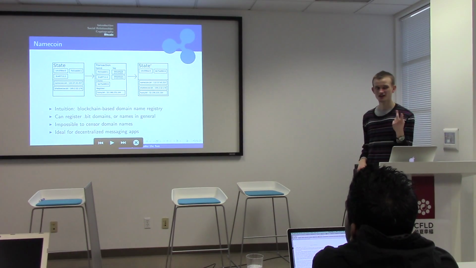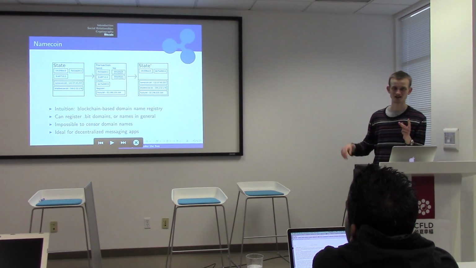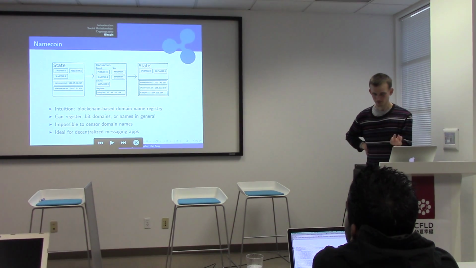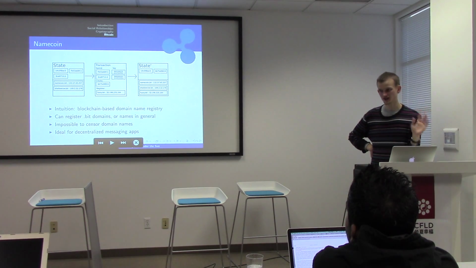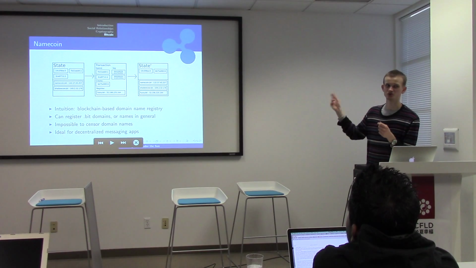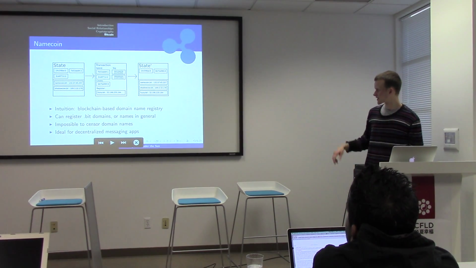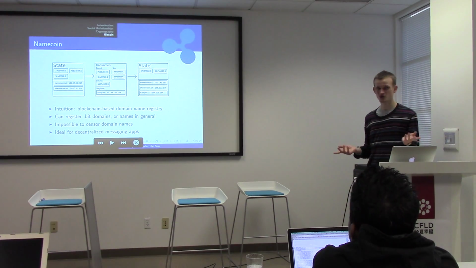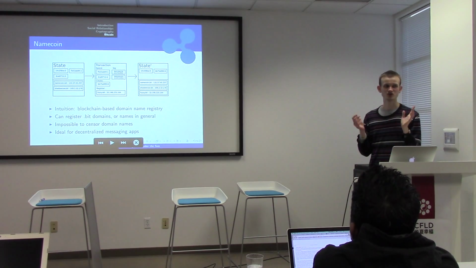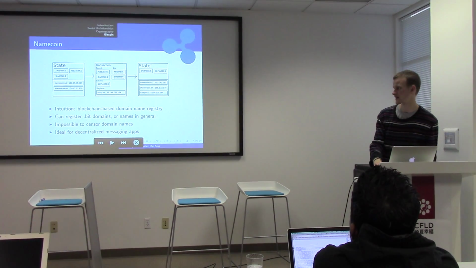The second check is, well, is the domain that I'm trying to register already registered? If it is, then it's a fail again. And then finally, if the transaction is valid, then it actually adds the domain that you're trying to register to the database. So, what's the point of this? Blockchain-based domain name registry. Take all of the nice little benefits of decentralization that everyone loves about Bitcoin and bring them over to the world of DNS.